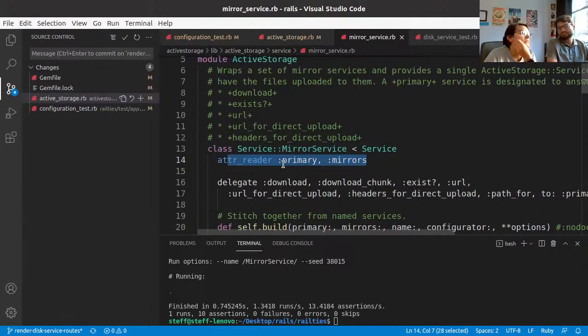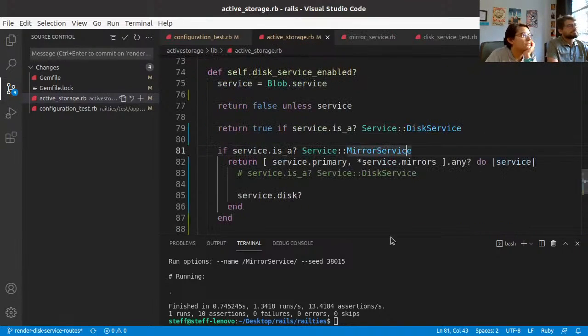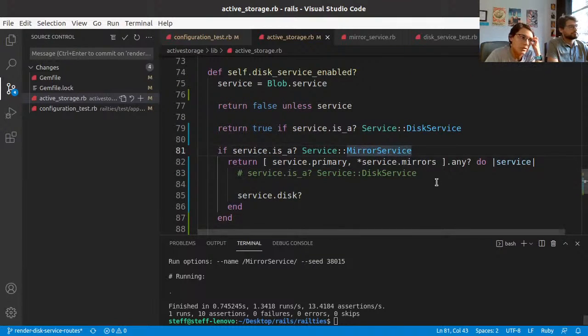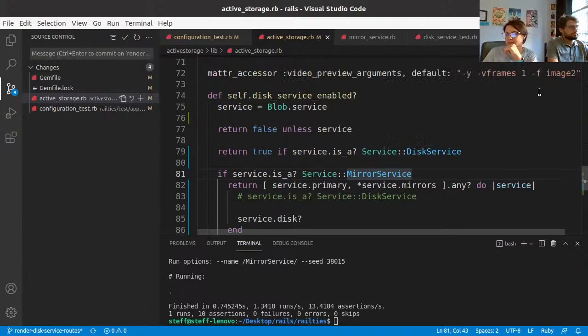You shouldn't mess with them or change them. But I guess it would be fine to look at them and see if they are disk services. Yeah, but I'm just curious then what is the best way to approach this.